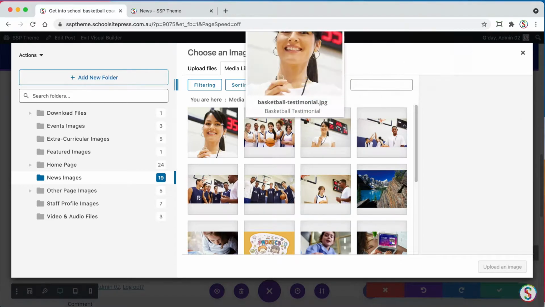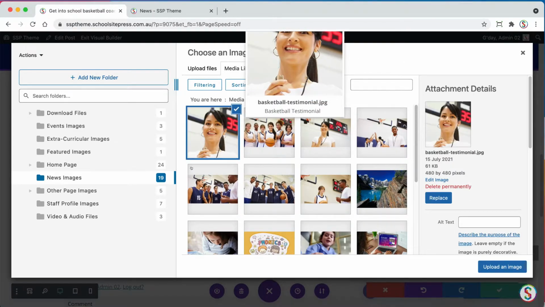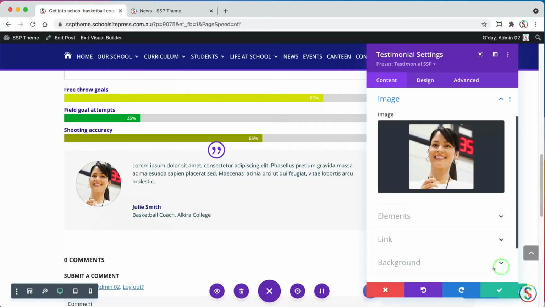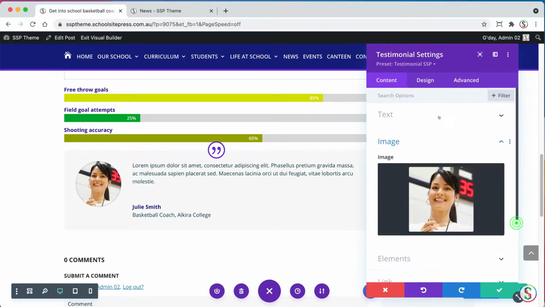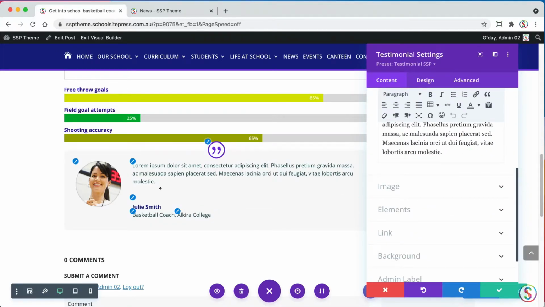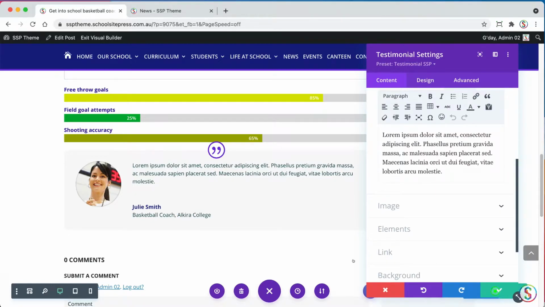Now this image is a squared off image, and you can see it's 480 by 480, and we're going to use her image for the testimonial module. There we go. And all that looks well. Let me just have a look at the text here. I think I might have an additional space. I don't, but anyway, there we go.